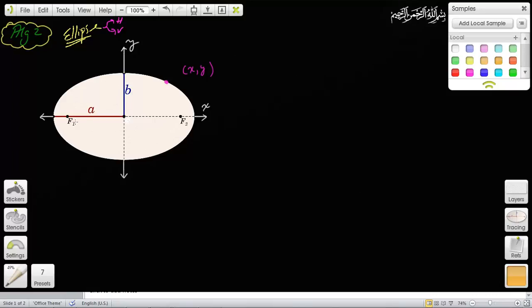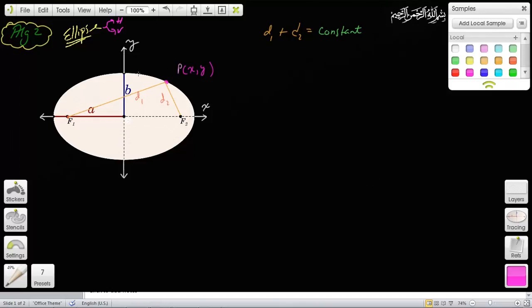So an ellipse is a set of all points such that, let's call that point P, the distance from that point to the foci remains constant. For example, from this focus to this point, let's call this distance D1, and from this focus to this point, let's call that distance D2. Now that's going to be constant. So D1 plus D2 is going to be a constant. It's going to be the same for any point on the ellipse.